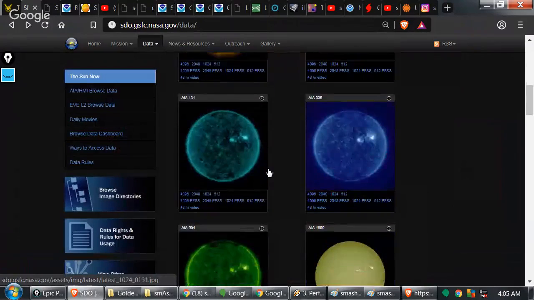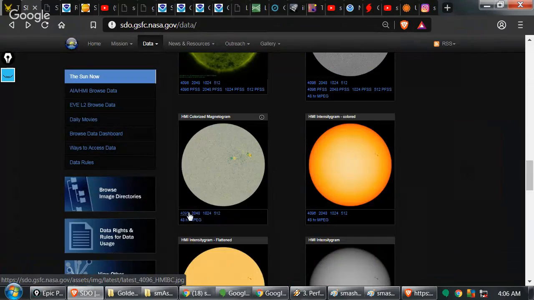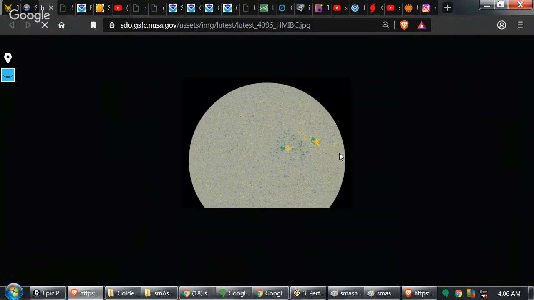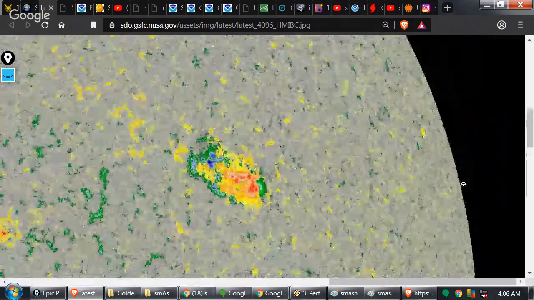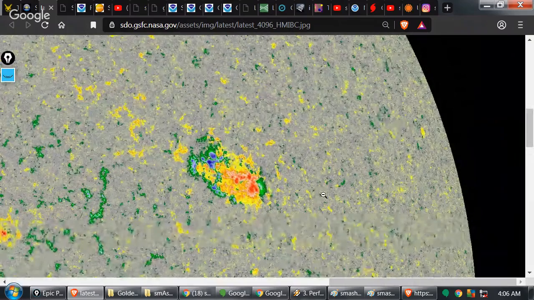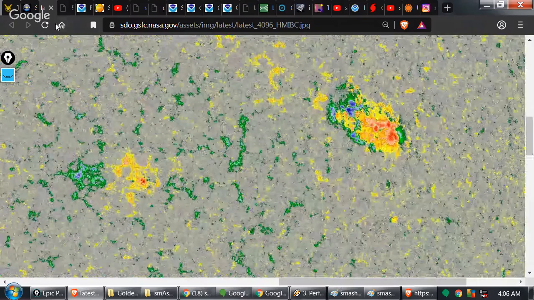Let's look at the magnetogram here, full size, and look at the current state of affairs on that sunspot. It's gaining some magnetic complexity. Look at the leading edge of it there. We're getting a North Pole magnetic field association. So that thing is poised to produce more flares. The chance of even a thing like an M-class flare are continuing to rise as this sunspot continues to grow. That is not a shrinking daisy. That is a growing sunspot.